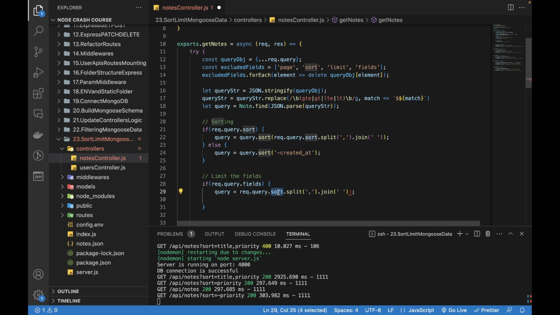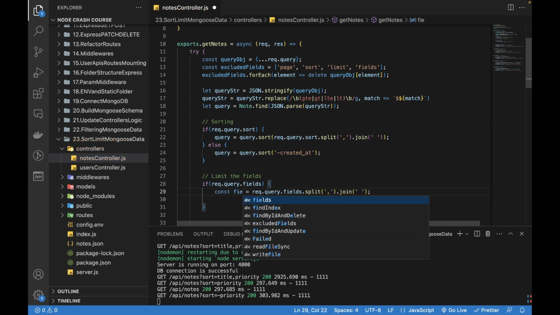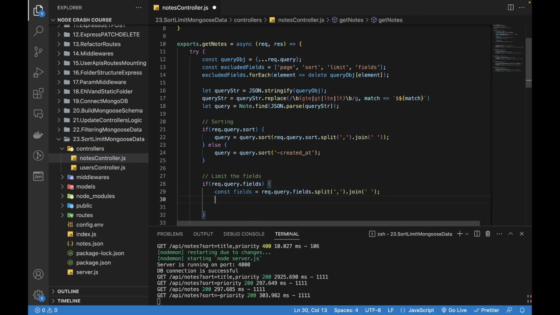I want to add this to fields currently, and fields is going to split and then join it. And I'm going to store it in a new variable fields. And after this, I can update the query.